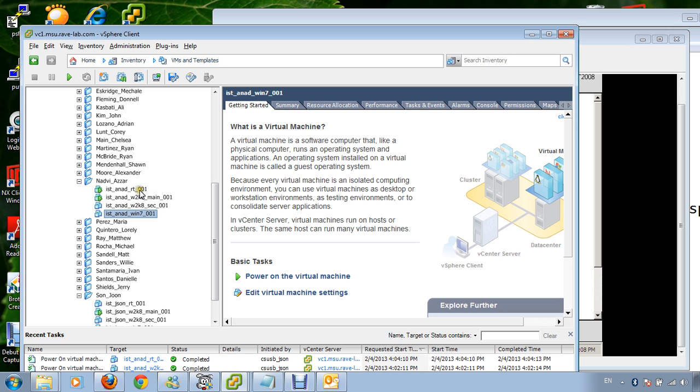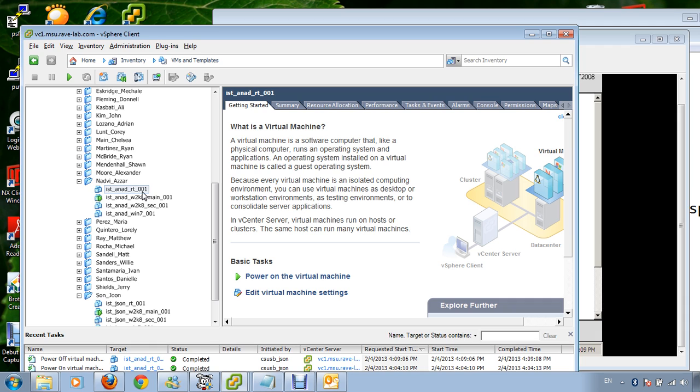So at the very first time, please turn off the power of this router before you power on this main server. If this is on, then please power off your router.